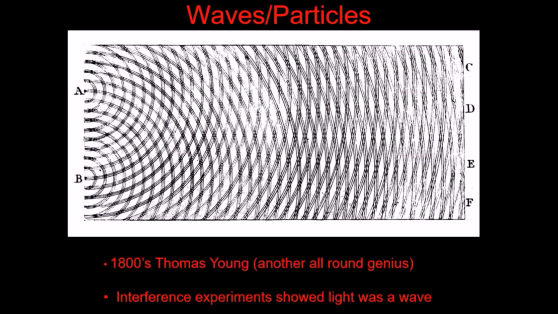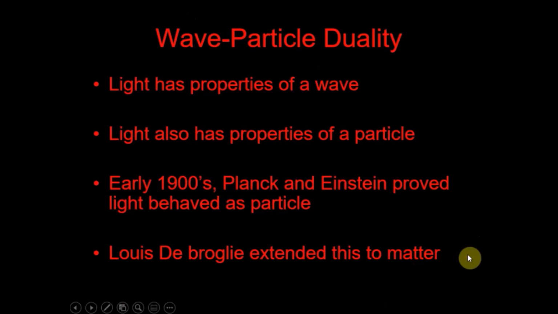It was in the 1800s that people like Thomas Young were doing experiments showing that light was a wave, essentially putting two light sources together, A and B, and then seeing constructive and destructive interference patterns from the two wave fronts merging together, light and dark bands that he would form on a screen. Later on, when people such as Planck and Einstein were doing their work, they proved that light was also behaving as a particle would. So it has this dual nature to it. Why am I mentioning this again? Because we mentioned this previously.